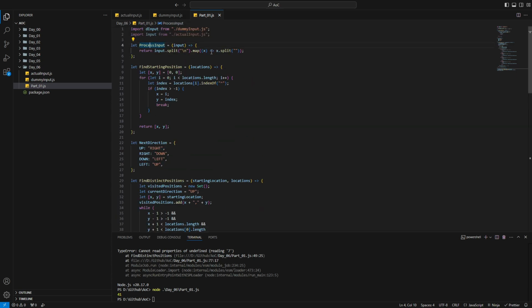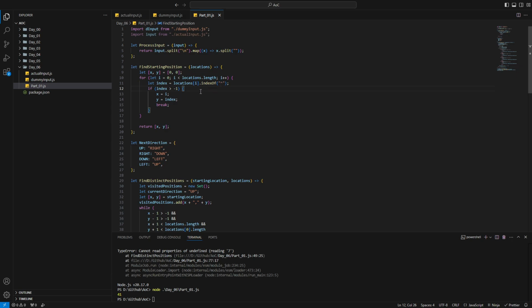First we're processing the input, pretty standard as per what we've done so far. We're splitting it by the new line character, and then splitting each of the characters within it, so we get a 2D array of all the positions that exist. Then we're looking for a starting position, which means we're looking for this up arrow. They haven't mentioned in the question whether there would be other directions apart from this, so we are going to assume this is the only one. I also checked the actual input, and it also uses this.